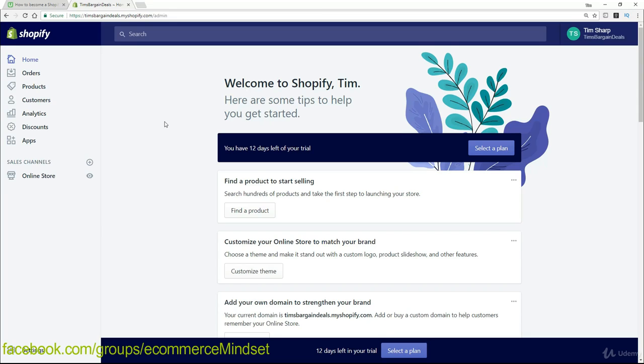Fantastic. So if we've just been wading through all that setting stuff, you'll be very, very pleased to know that we are now going to look at building an actual store. Now, the first thing I want to do is look at what we already have, what Shopify's already given for us. And I showed this to you briefly in a previous lecture, and I said I'd come back to it. But we basically have the bare bones of a store on which we can build.